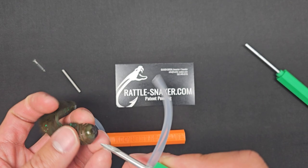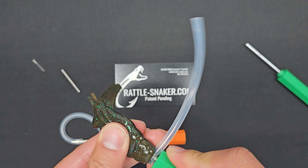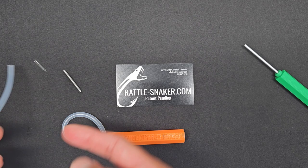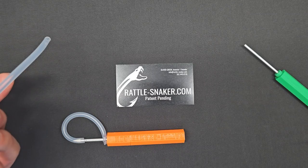I'm going to pretend we're fishing the Nikko rig. We take this and shove it exactly where you want it — where you want to insert the rattle and the weight. We're doing a Nikko rig, so I'll put it right here and go as far as I can. Pretty easy, right? So I want to put the rattle in first, so I'll shove the rattle in right at the end just like this. Tada! Pretty easy. Then I want to add some weight as well — this is a 1/8 ounce.